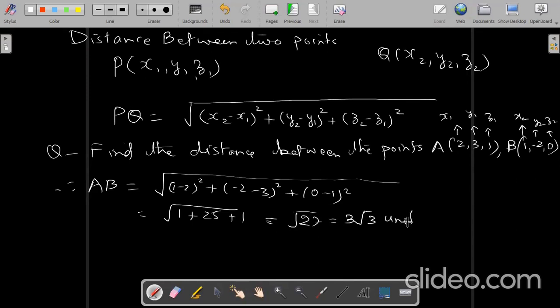units. There is a vast application of the distance formula that we have seen in class 10th also. Find whether a given figure is a rectangle, triangle, isosceles triangle or right angle triangle. Those were 2D figures. Now we have the questions on 3D figures. The application is too much. Here also we can prove 2D figures in 3 dimensions, because if it is in 3 dimensions, it will make 2D also.